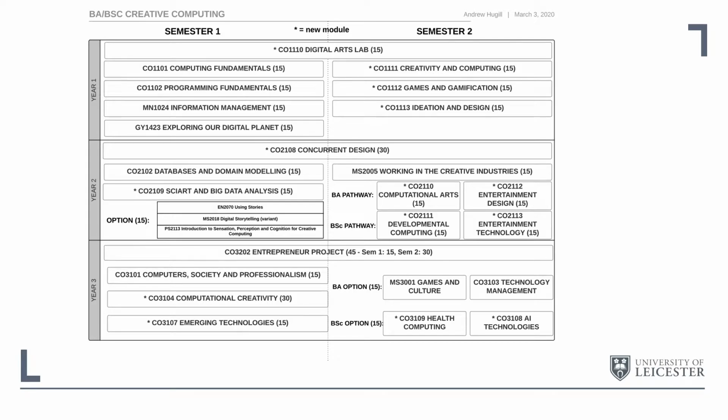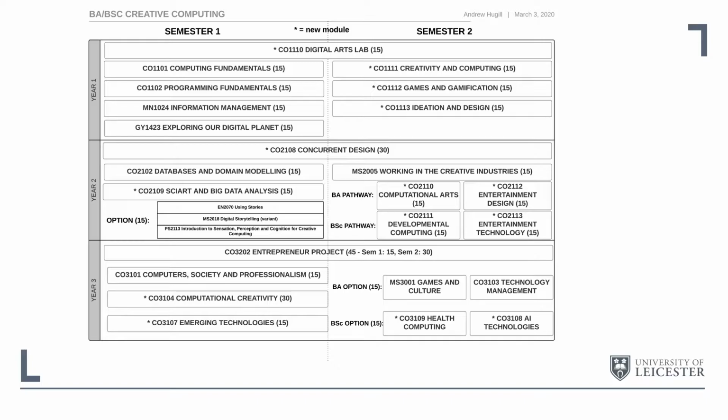The other thing you'll notice is that halfway through year 2, the course divides into the BA and BSc pathways, and you can choose as late as halfway through year 2 which pathway you are going to follow. So it doesn't matter which of the two you apply for right now, because the first year and a half is the same for everybody, and halfway through year 2 is when you decide whether you're doing a BA or a BSc.